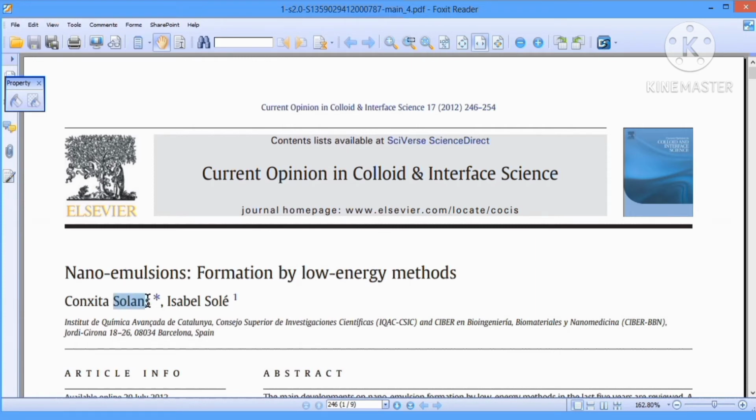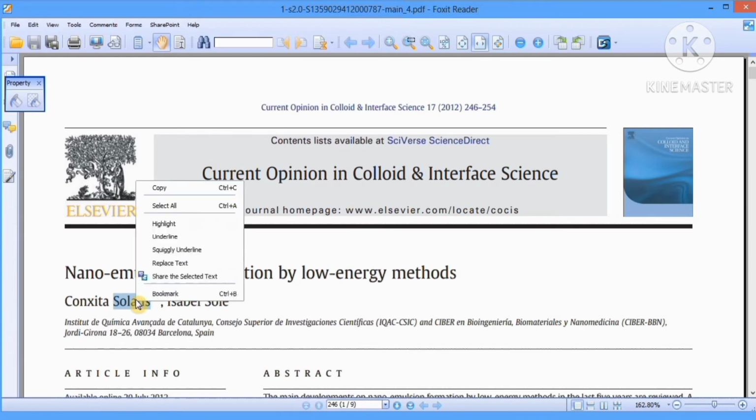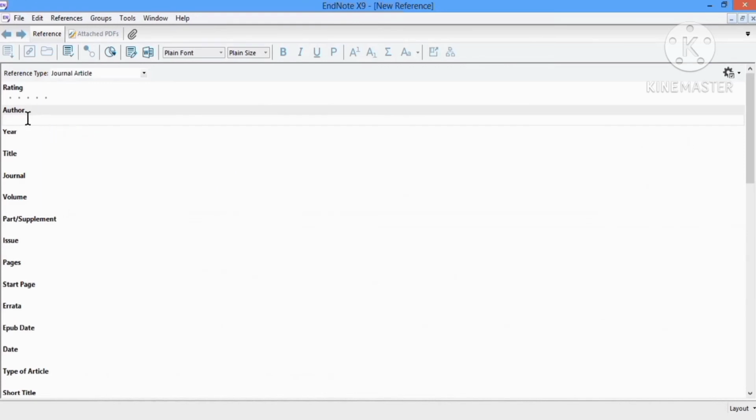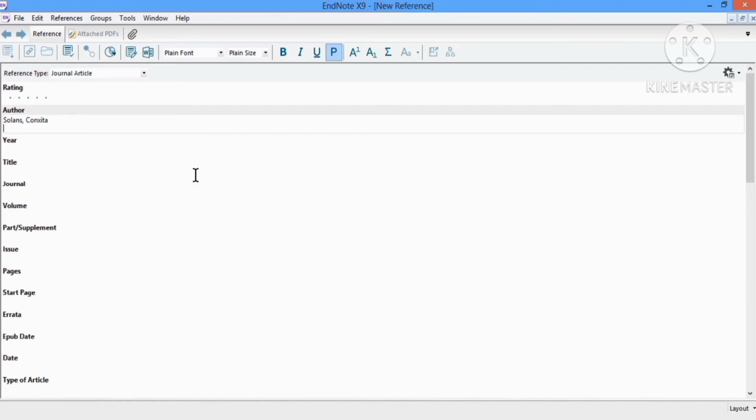copy this last name, and here you can paste it in the author name option. Insert comma and first name, then click enter.